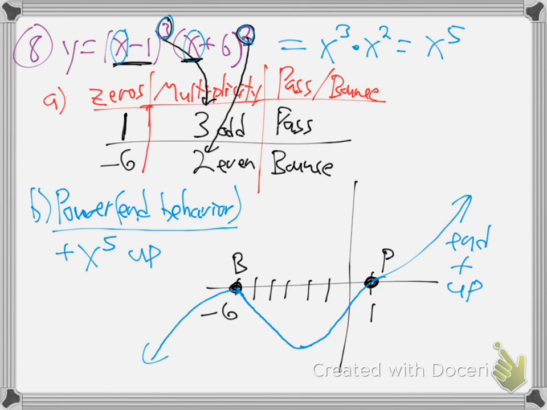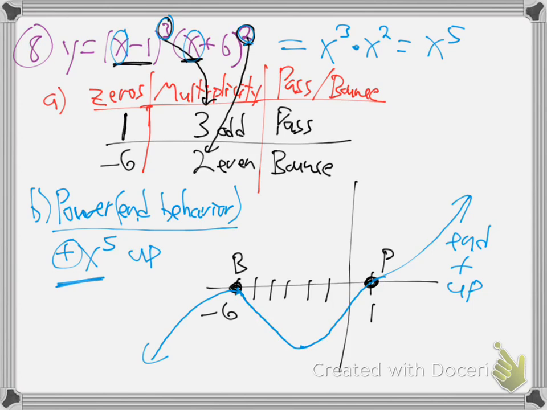You know where to tell technology to look for things. Yeah. That goes up because it's a positive. Yeah, it's about the sign in front of the most powerful term, because he's the guy that will rule as you go way off to the right. If he's positive, up; if he's negative, down. That's because he bounces. That's why it doesn't go through it, right? It bounces there. Exactly. Is that good?